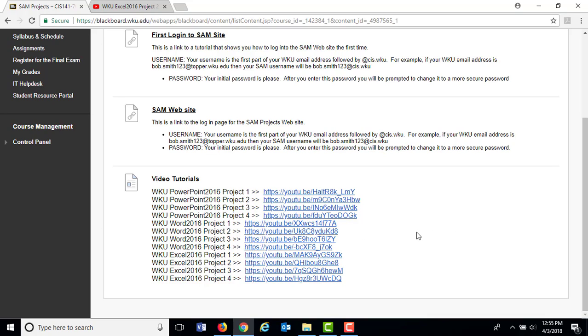So make sure you're watching the tutorial for 3 or 4 minutes, then you jump over into SAM. You get your start files, you get your instructions, you get any kind of support files you need, work on it, do it, and then here's the second big point. Save it and close it.